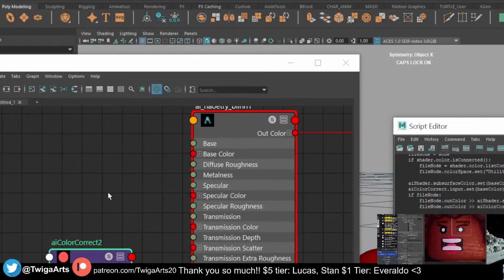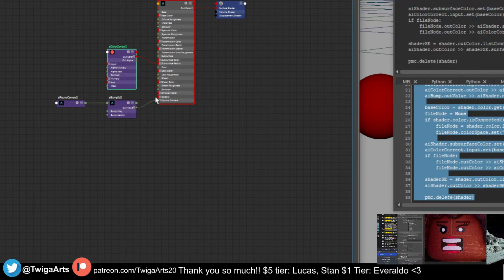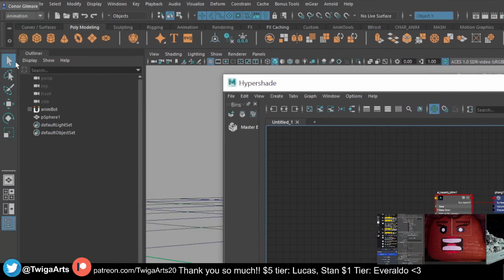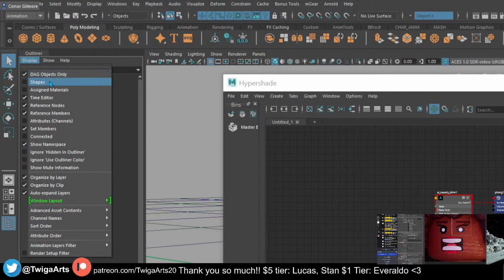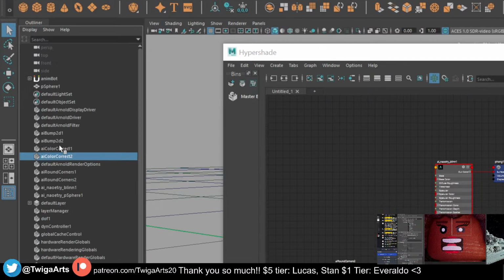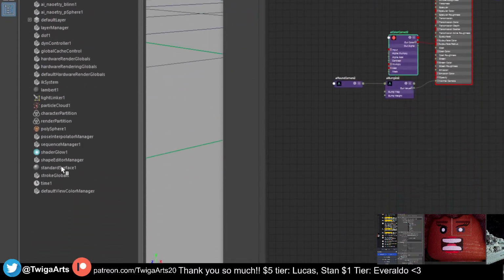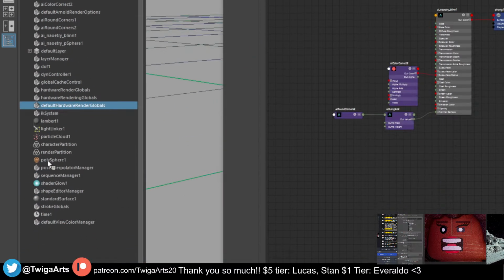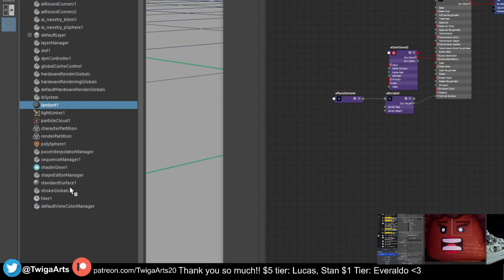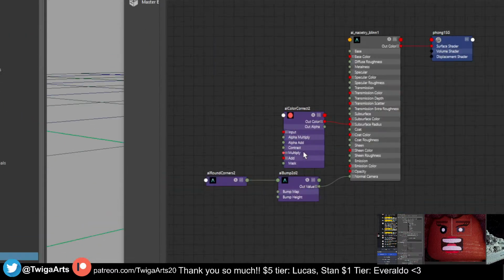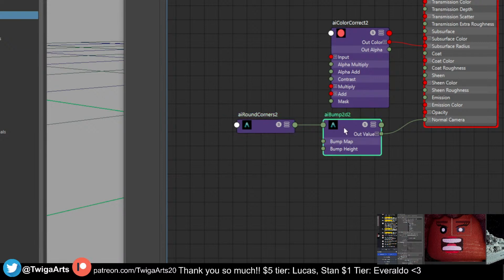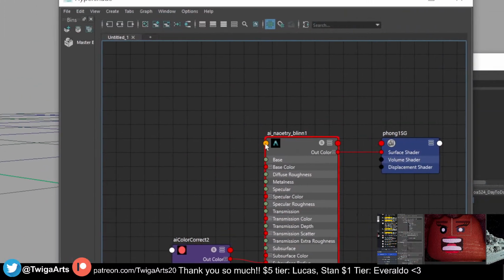Boom. See? There we go. It worked. So you have to select the material in the Hypershade editor. You can also select the material in the outliner, if you turn off DAG objects only, the material will show up here too. So you just find it, whatever it is, and then select it and run the code. But that's how it works, and it creates the round corner shader, which is helpful.